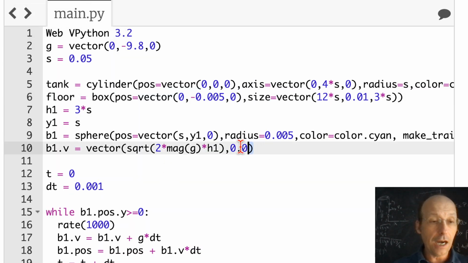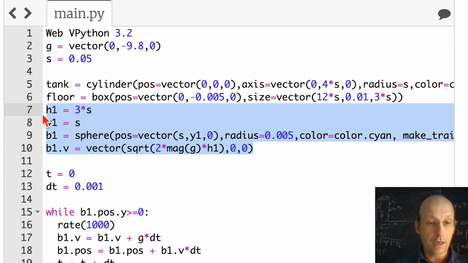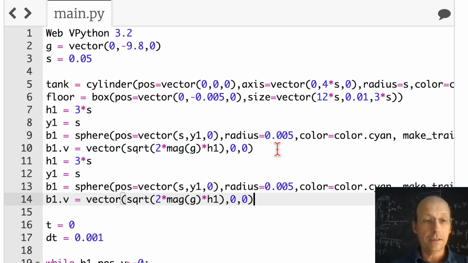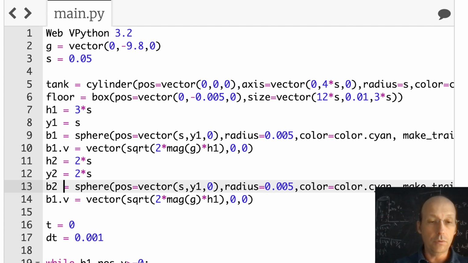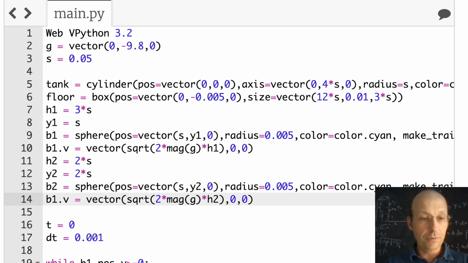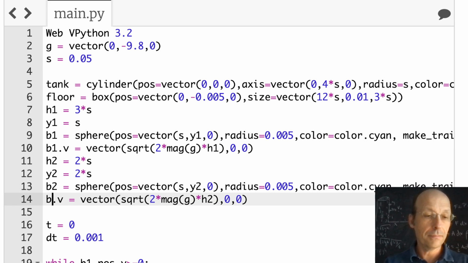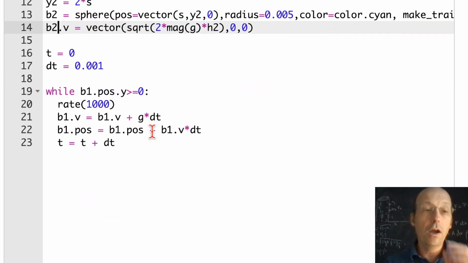Now let's do the next hole. So I can just copy all of this. I'm going to copy that and paste it. And then I'm going to change this to 2, and 2 has a depth of 2s and a height of 2s, and this is 2, and this is 2, and then I change this to 2. You see how this is nice? I don't have to change that stuff. That's 2, and that's 2. And down here, okay, now I'm going to have to do something. We'll do it in a little bit.